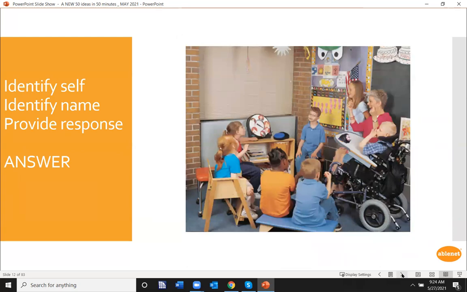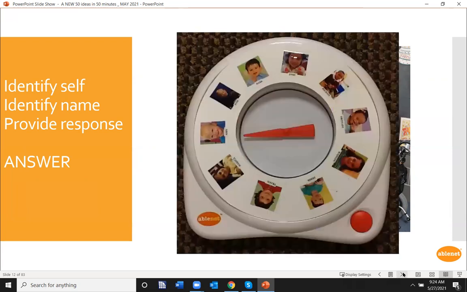Also thinking about attendance. Take those activities that we might do ourselves quickly and fast and slow them down and give them to our students. Make a student be the spinner. Have then the opportunity of a student to be the finder or locator, picking up this picture and taking it to the student if needed. And then once the student is identified, have the student say, I'm here, or that's me. Again, working on core language.